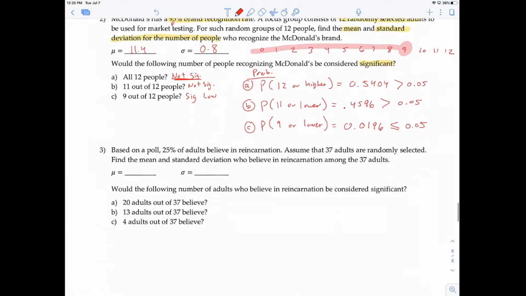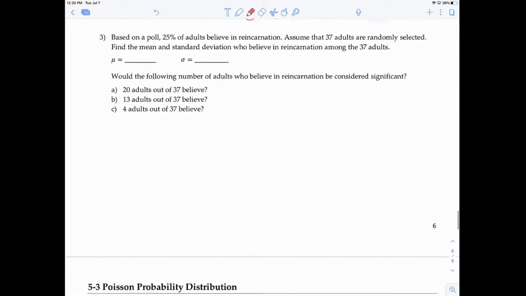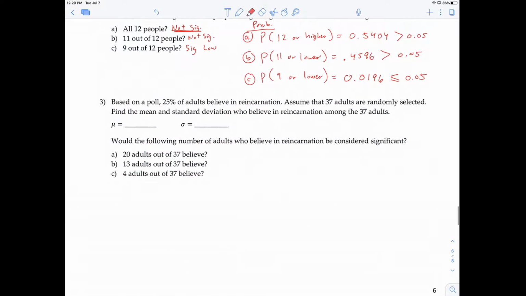For this one, you guys can go ahead and try this one on your own. And that concludes that. So actually, I'll go ahead and do this problem just so you guys can see how it's done. Just get a little bit more practice on your end. So I encourage you to pause the video to work it out yourself and then come back and watch how I do it. Okay, so here's how you do it.